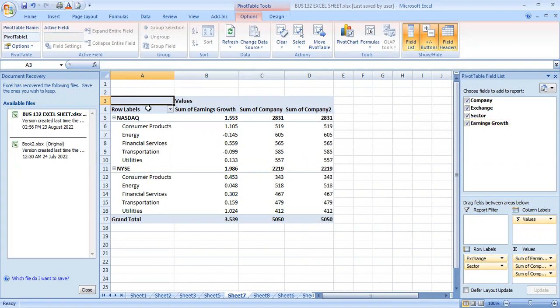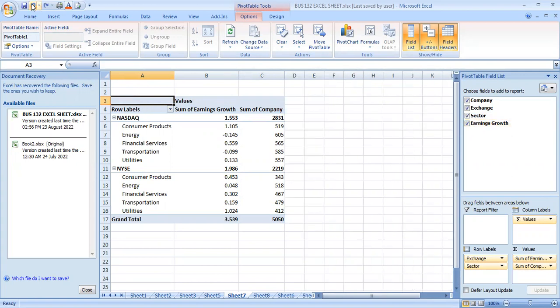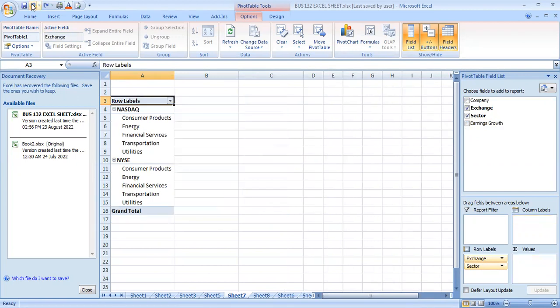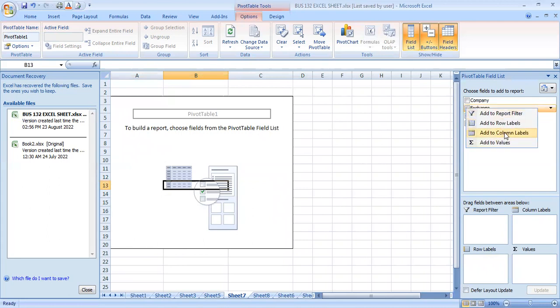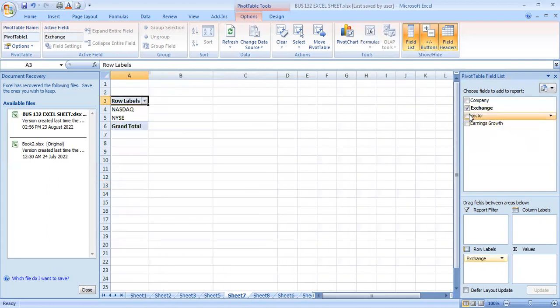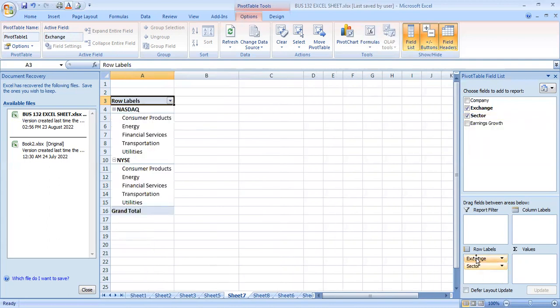Okay, but let me just go back so it looks nice. I'll start all over again. Exchange must be added to the row labels, and then they said sector must be added to the row labels. So I have my exchange and sector there.